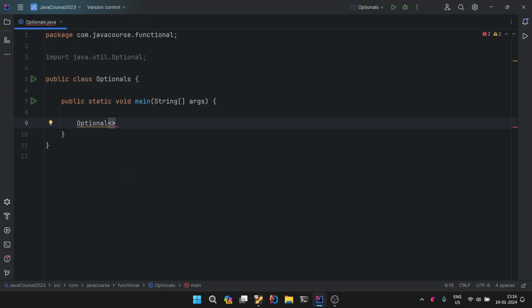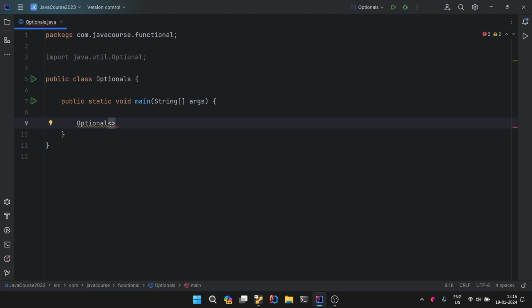First let's see. Optional is basically a class which is used as a container for a value. That value can be of integer type, a long, a string, or it can be a list, a collection of any objects. But that value should be only a single value. It only holds a single value. It's not a multi-value data structure. It's just a value container, so it can hold only one value at a time.